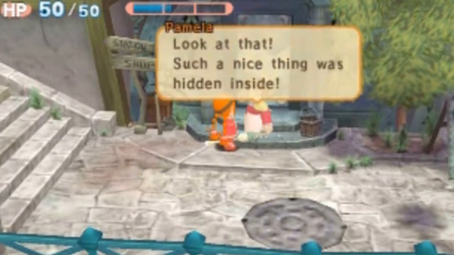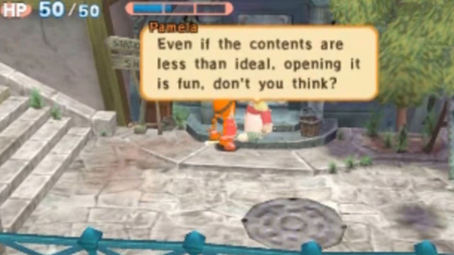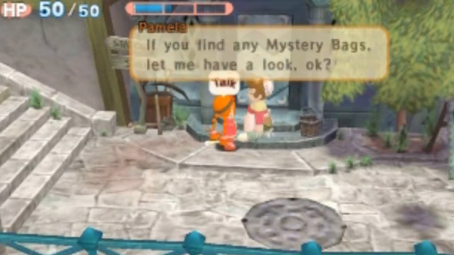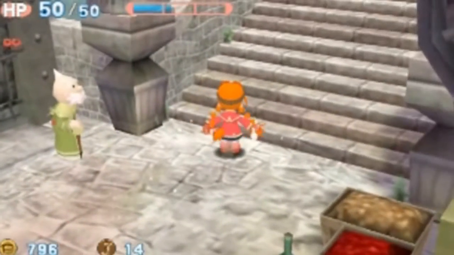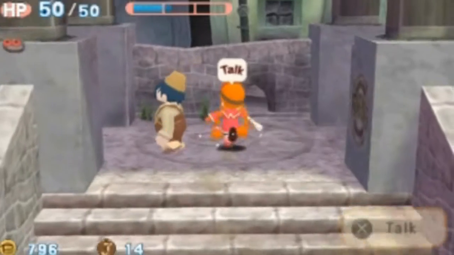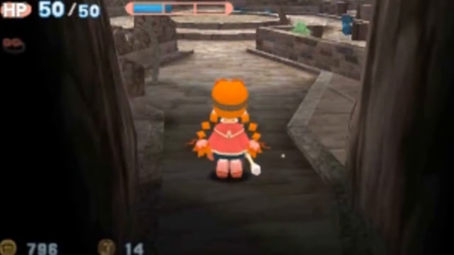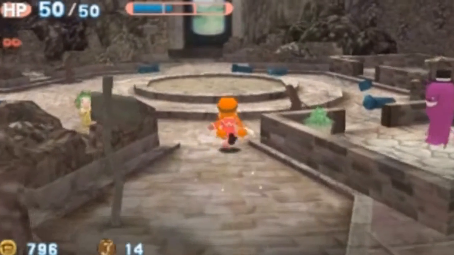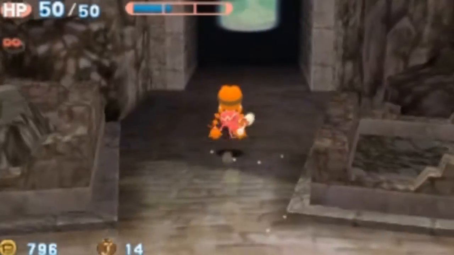Mystery bags, what I was talking about, you come to this lady, Pamela. If you come to Pamela while you have a mystery bag, she'll reveal what's in that bag for you. It could be anywhere from hidden goodies to energy. It could be almost anything. So you want to come to her if you obtain a mystery bag. They're kind of well hidden, but you'll be able to find some on your journey. So make sure you do that and you'll be okay.